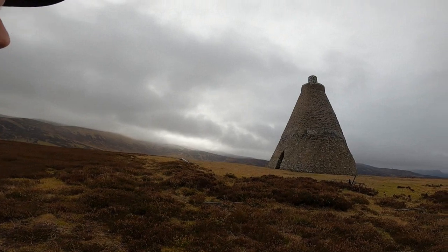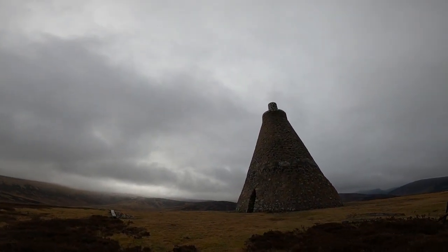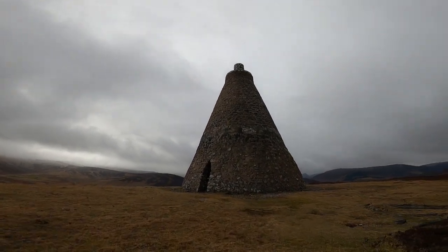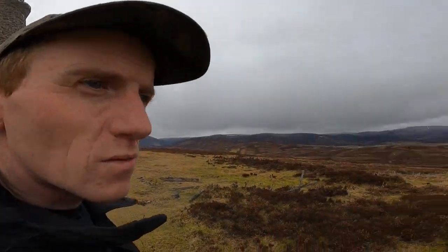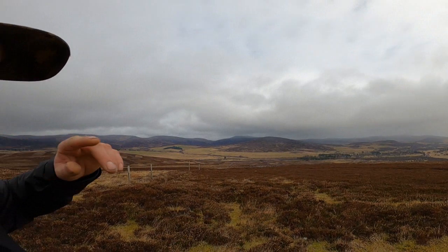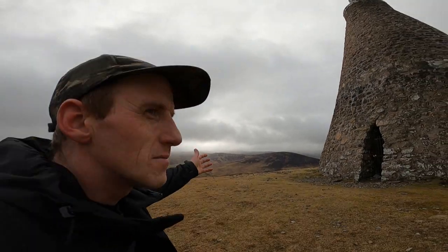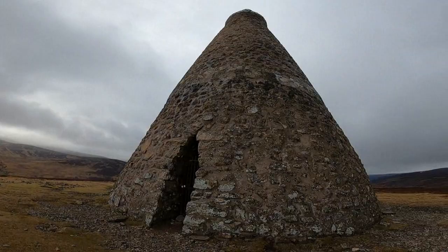This thing's absolutely massive. It must be like 60 foot tall or more. What a massive construction. Think of the labour up here on this hill. It's been a total grind to walk up, but I've just come as the crow flies in a straight line up the hill from my car, and I finally made it. That's what adventures are all about, folks. That's when you see the coolest things. Just check it out. I reckon most days it would be super windy up here, whereas today there's only a slight breeze.